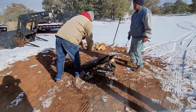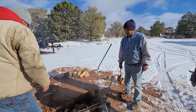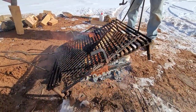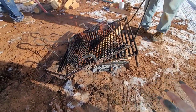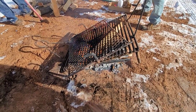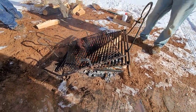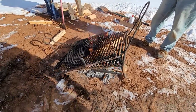We'll need yellow cornmeal, coffee, and ribs. So this part is also important. We put the grills over the fire because it's charring it, burning all of the debris that are on it, whether that be dust, weather elements, anything that comes onto the grill. This fire is killing it all and basically sanitizing it.